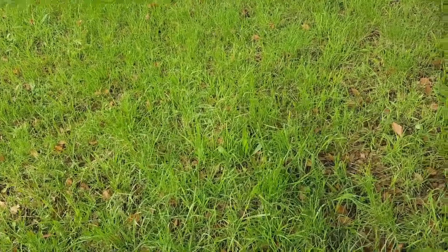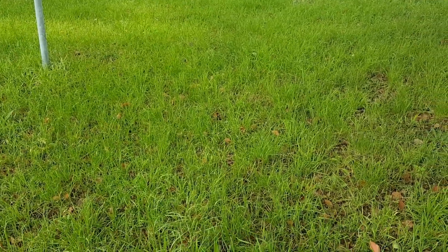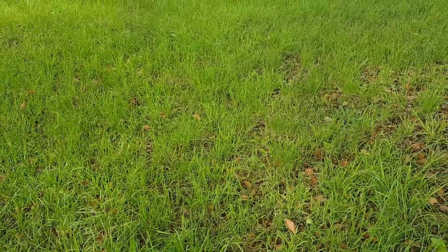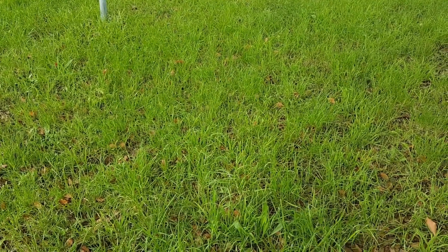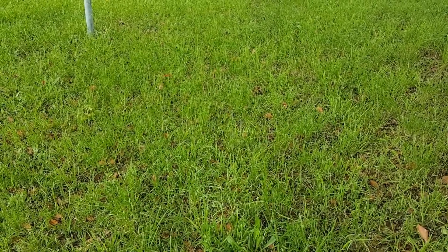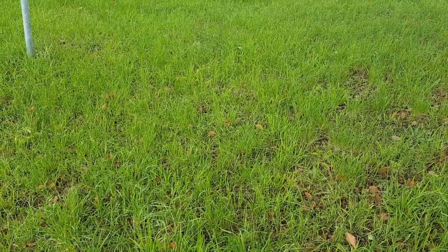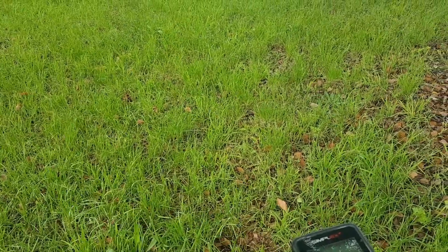G'day viewers, Troy from Troy's Digital Arts channel here. I'm out on a local hunt, hunting an area I hunted about four years ago. Found a few interesting items but nothing substantially old. This piece of land divided by roads was definitely here back in 1938 on old aerial imagery. I thought I'd give it another crack — I only briefly hunted it before. It's been here since the 30s so I reckon I might find some good stuff.